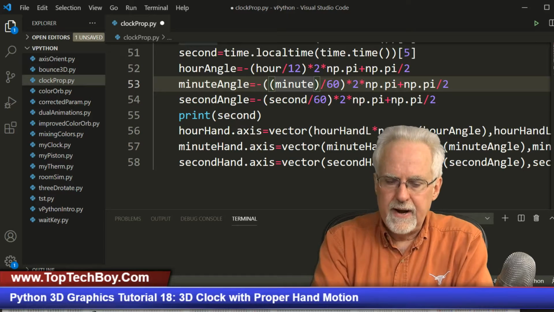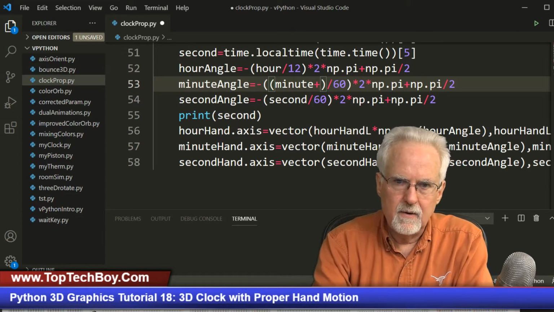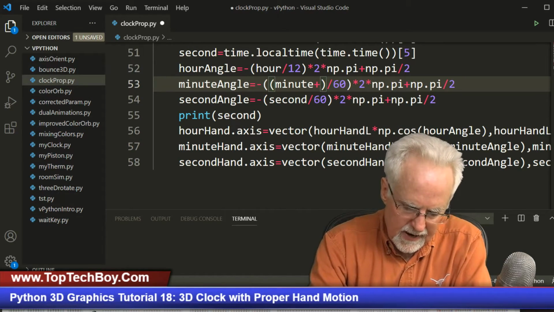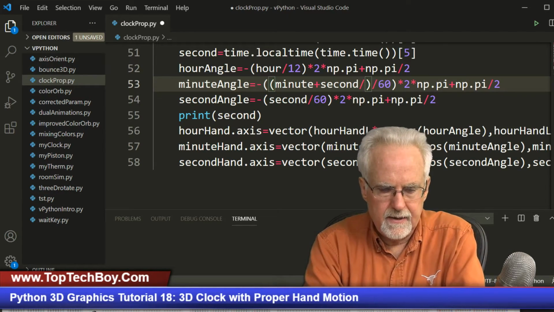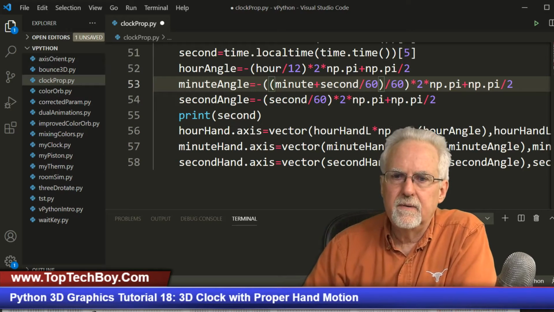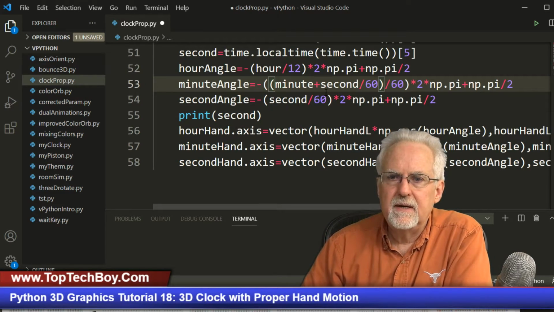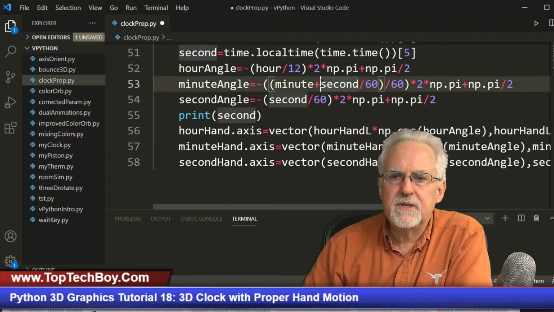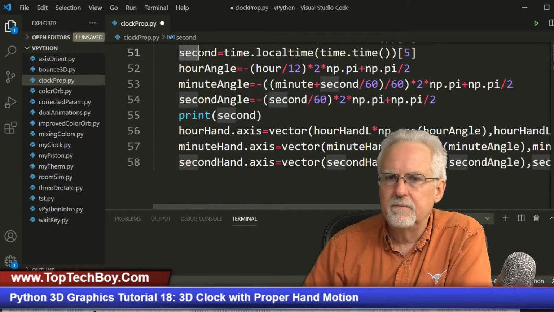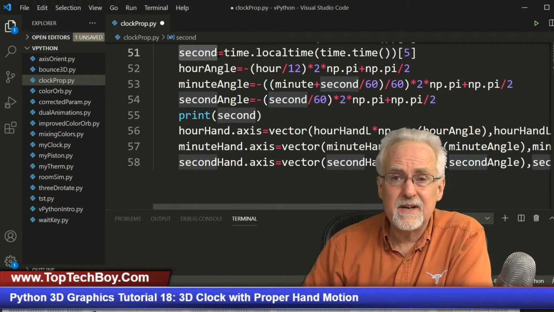When I add my second divided by 60, I take minute, add second divided by 60, and then that whole thing is divided by 60. How do I know second is right? Because up here, I read in seconds in second. And that is for the minute angle.